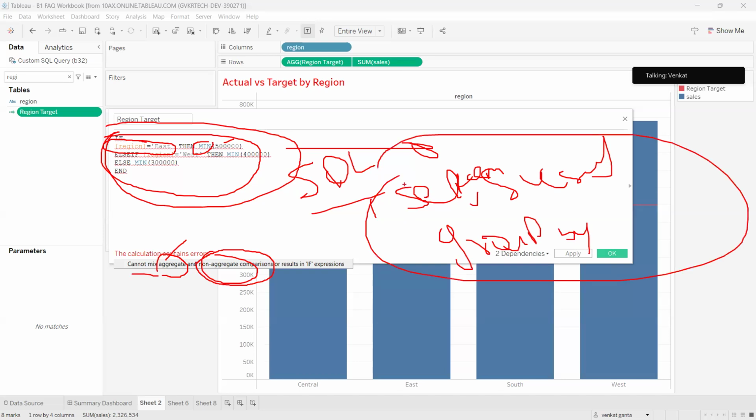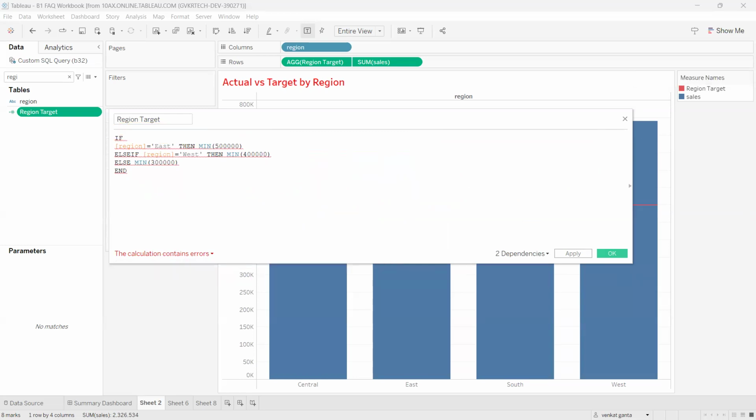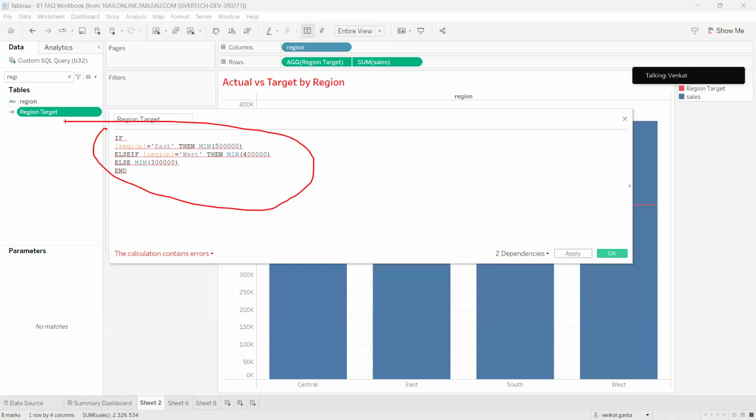Not this batch only, in previous classes. If you write any calculation, either in SQL or any tool, not only Tableau, not only Power BI, not only Looker, not only any particular database, this is the minimum thing we have to learn. If you write any calculation in any tool, Python, SQL, Java, any language, whatever fields we are using in that calculation, all fields must be aggregated or all fields must not be aggregated. Only one thing we have to do.